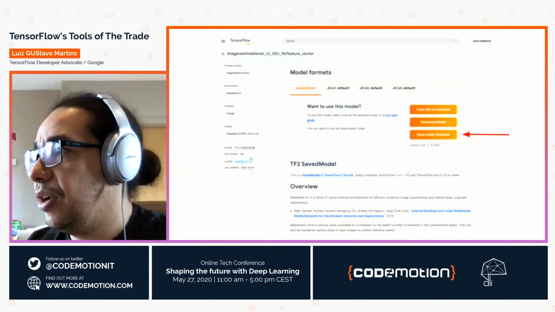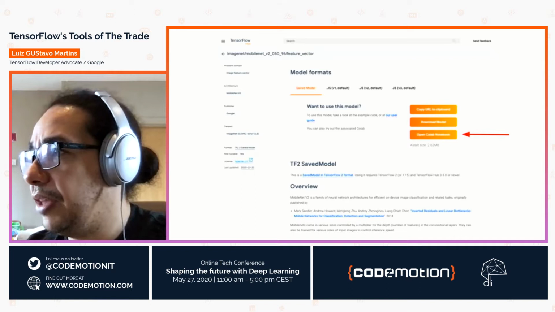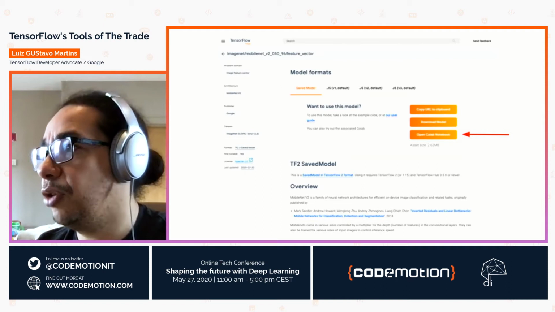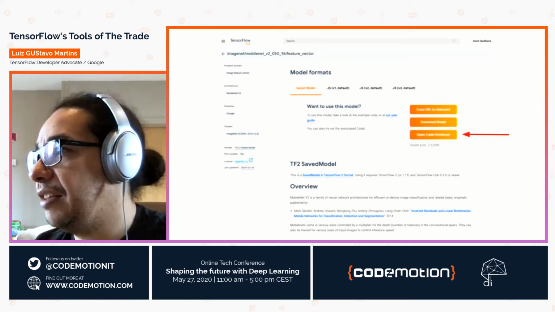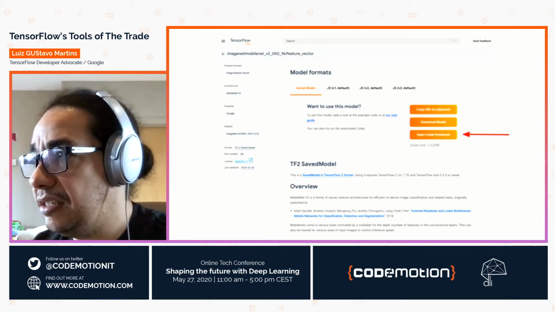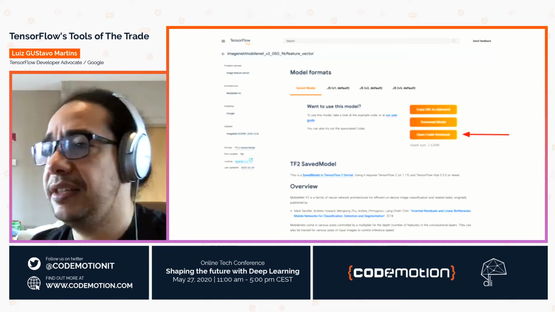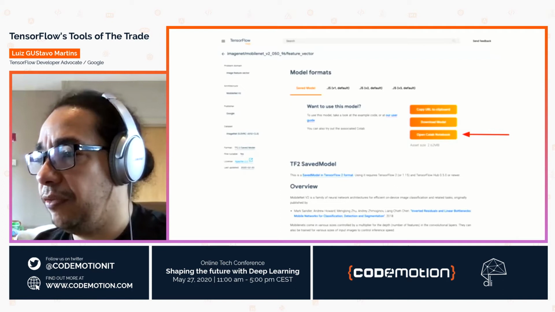As I said, this is a default, one of the models. It's from MobileNet V2. And as you can see there, in the documentation, you have models. This model specifically has a version for TensorFlow.js. As you can see there, it has a link to a Colab that you can just click and try out. And it's as easy as that. You just click and try it out. You can see the code, how to use the model. There's an overview. There is a link to the paper. There's all this information right there. So it makes your life way easier.